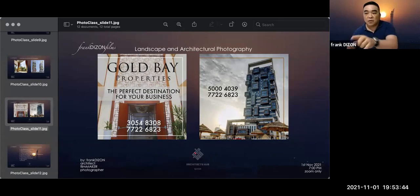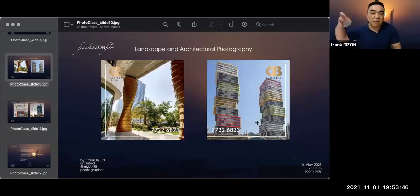This one on the right side, the sun is towards my right, around 2 p.m. So the sun is towards where my head is, and you can barely see the sun from the other side. So it's much better to avoid, of course, hot spots, especially with the shadows falling over on buildings.